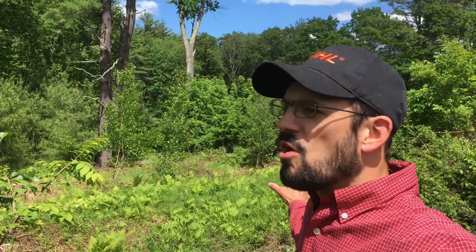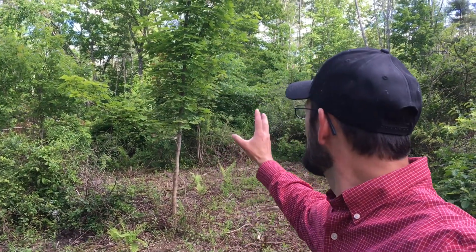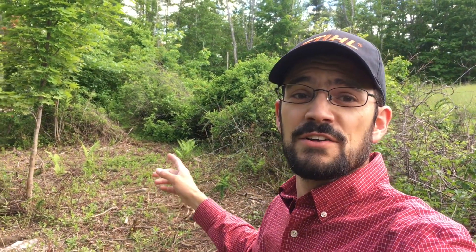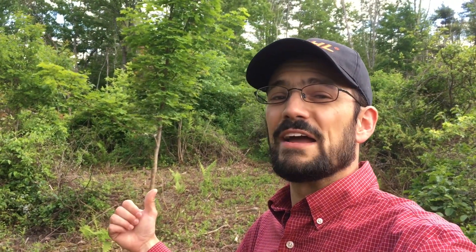The entire area down here by the lower field where I'm now standing was overgrown with invasives. I took the brush hog through here and opened all of this up. There aren't too many trees around here, however there's a maple there and a cluster of maples back there. This whole area was a thorny, jungle-like disaster and I was working on taking it back to get invasives out and good native species growing. I thought for the few maples growing here, let's clear out around them and help them grow. Well, it turns out not sugar maples grow through a thick thicket like that — there are two red maples in here but the others are Norway maple.